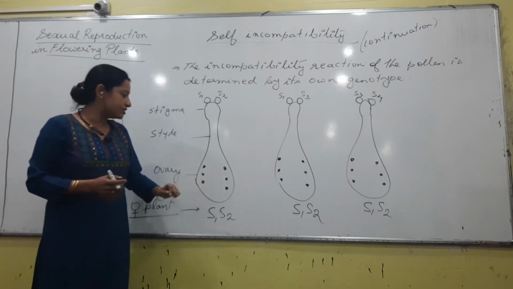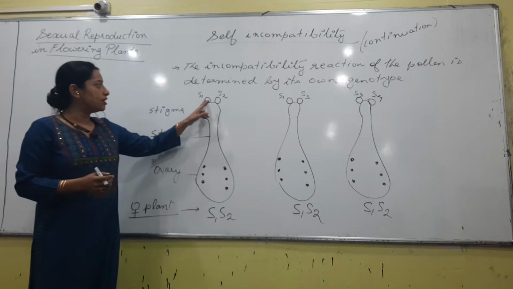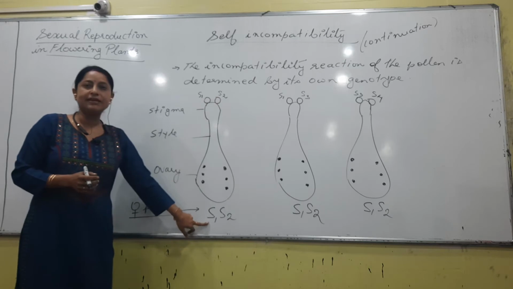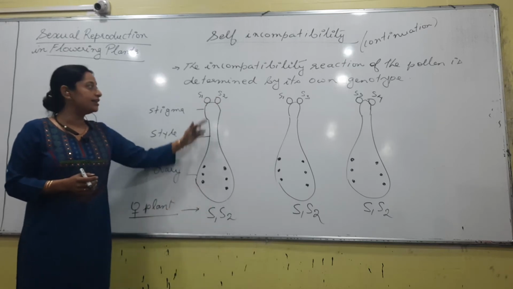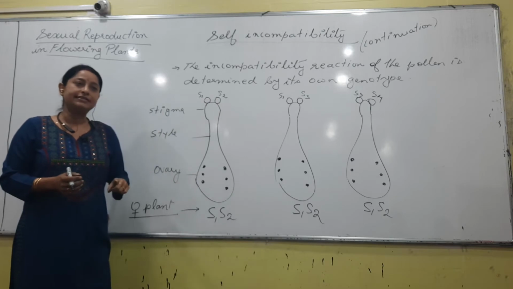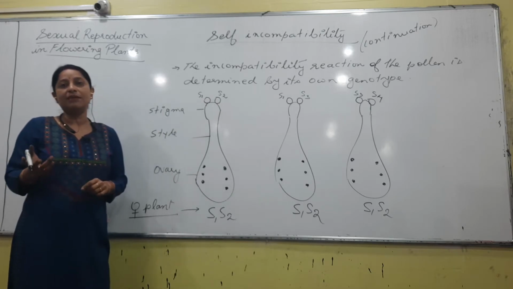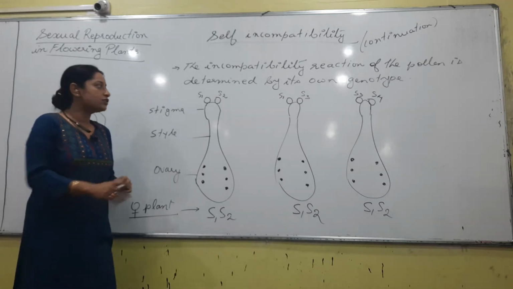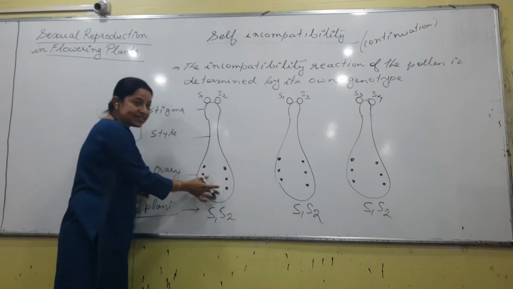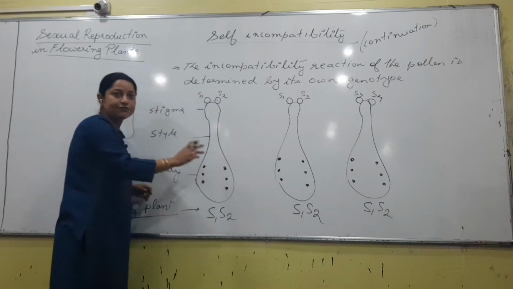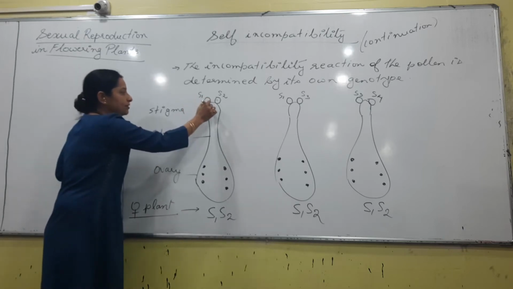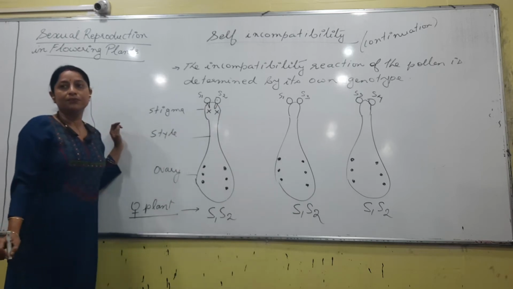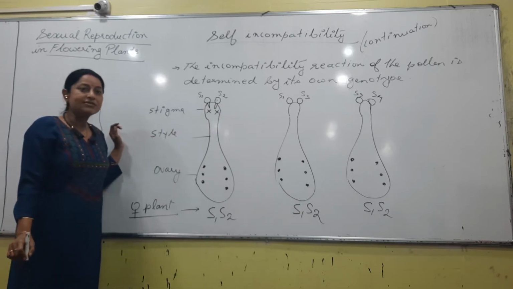The first condition talks about what? The same plant. And if you talk about this pollen grain, the pollen grain genotype is S1, S2, and the main plant genotype is also S1, S2. So what can we infer? We can infer that these pollen grains are from the same plant. And what we have read from self-incompatibility, pollen grains of the same plant fail to fertilize. Clear? So the pollen grain has fallen here, the egg is here, but will the pollen tube form, will it fertilize? No, it does not. So if you are talking about this one, it cannot happen. It cannot happen. Yes or no? Yes. Understood? If you have any doubts, ask.